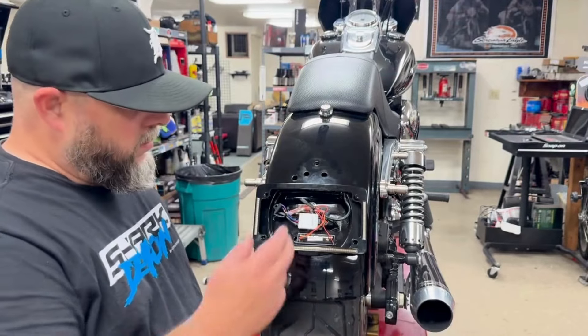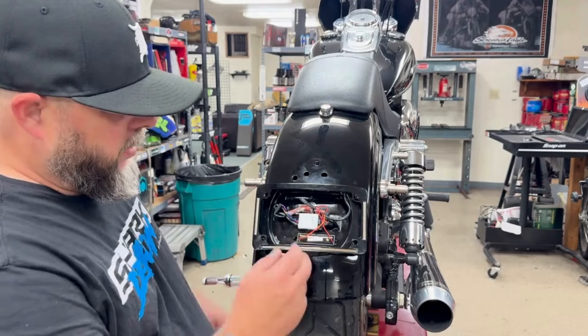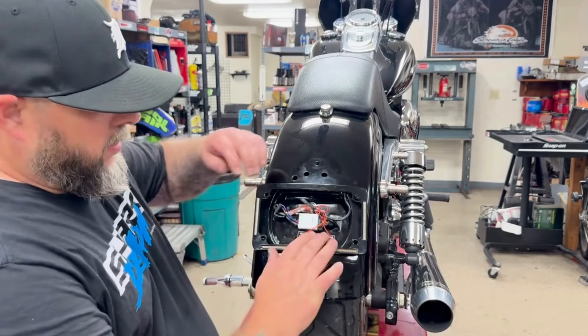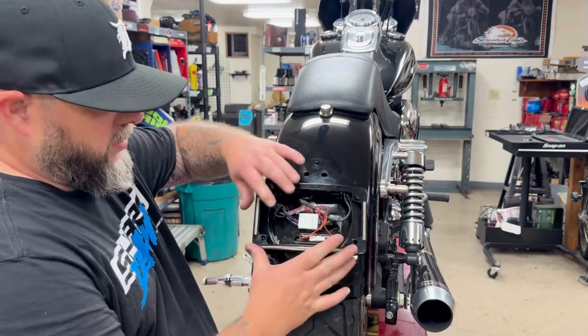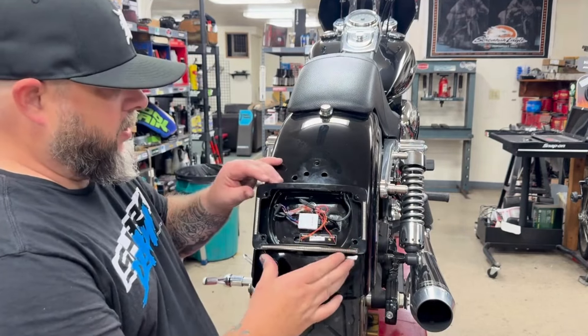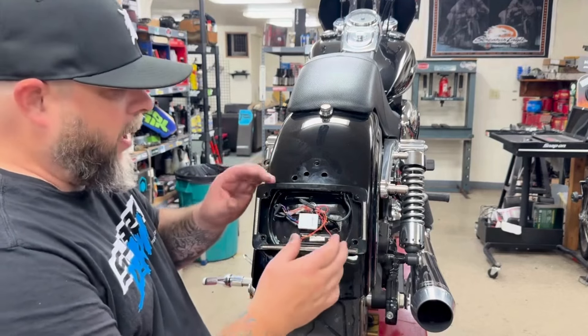Got all the solder seals in and the wiring done — should look a little something like that. Get it tied up as best you can and tuck the wires back. This is just on here for showing you purposes, but once you do that you can have your plate in and all that.